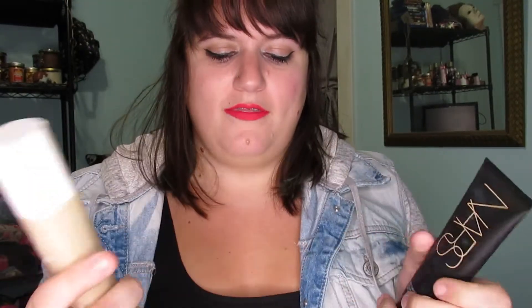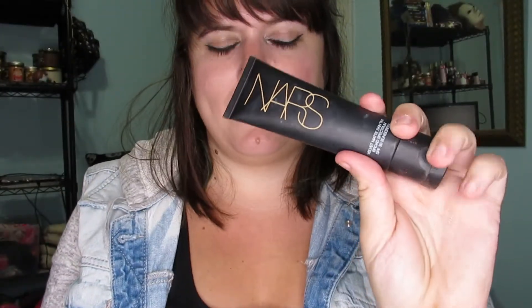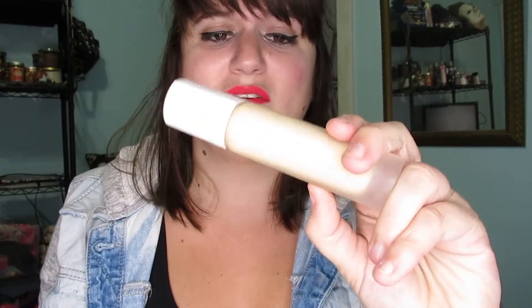This was my first foundation and it's also one of my favorites, along with the Fenty. These are both sold at Sephora. This one's a little bit more full coverage than the other. This one stays on all day and feels amazing on your skin, but it is in a higher price range. The other one is buildable, and I don't always need full coverage, so yeah — Fenty and 130.